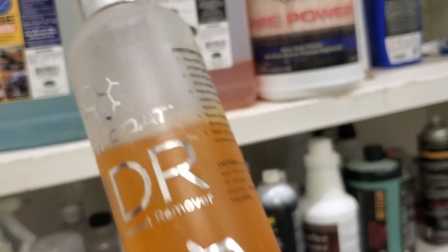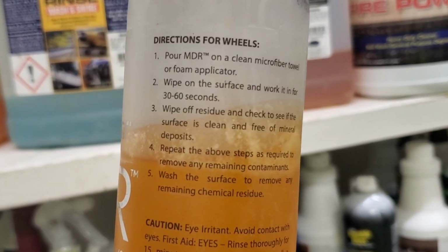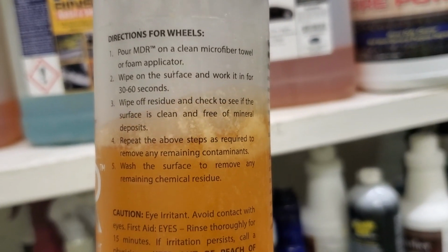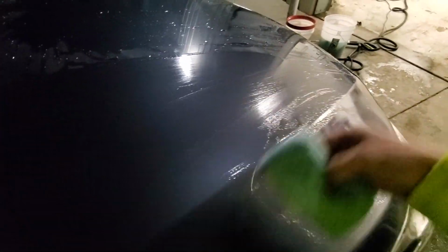Now, this is the OptiCoat Pro version that we sell as pros to consumers, but it's, as far as I can tell, the same product. You pour this on a clean microfiber towel, you wipe it across the paint, and what it's doing, minor water spots go away, but it's removing the minerals that cause the water spot.